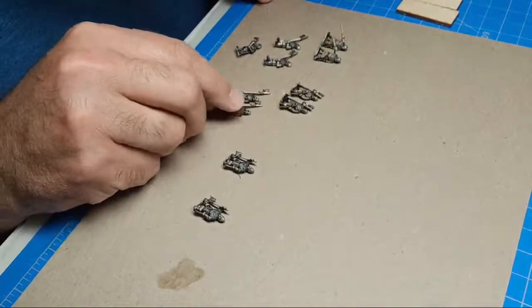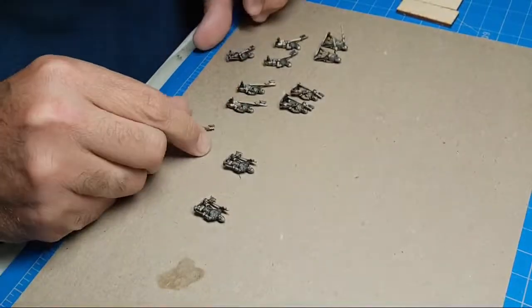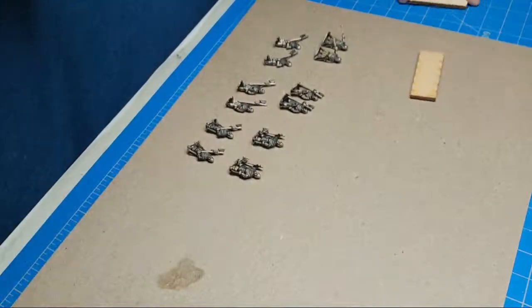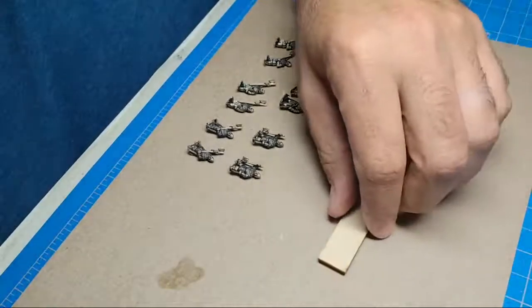I call these guys the axe salesmen. That's what it looks like. They're trying to sell axes to somebody on a street corner. These two go together and these two go together. All right, and we have three stands to put them on.